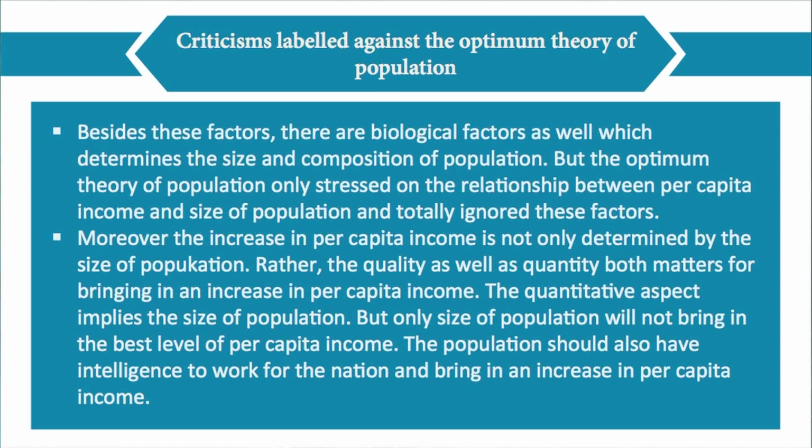Moreover, the increase in per capita income is not only determined by the size of population. Rather, the quality as well as quantity both matter for bringing in an increase in per capita income. The quantitative aspect implies the size of population, but only size of population will not bring in the best level of per capita income. The population should also have intelligence to work for the nation and bring in an increase in per capita income.